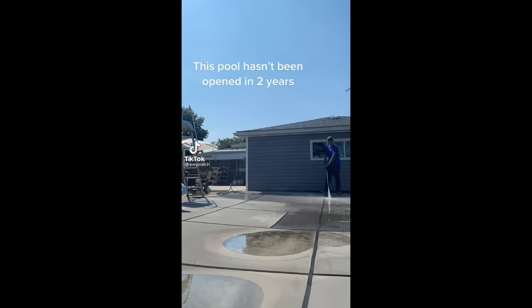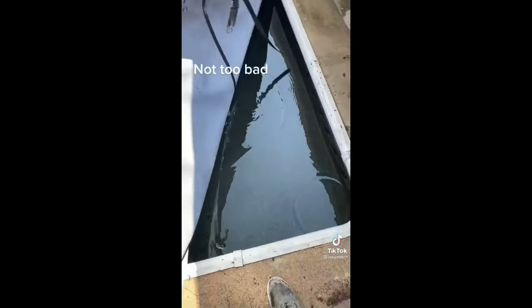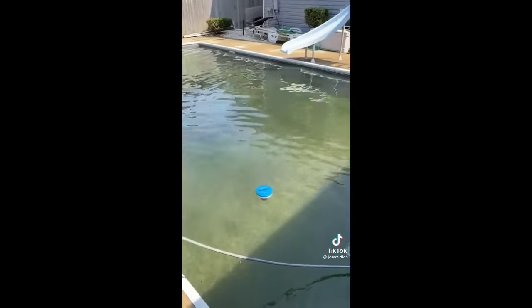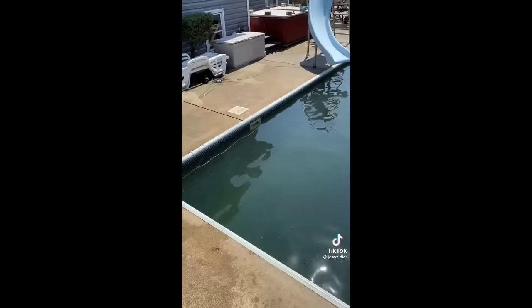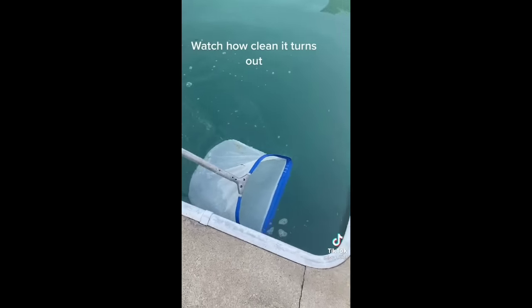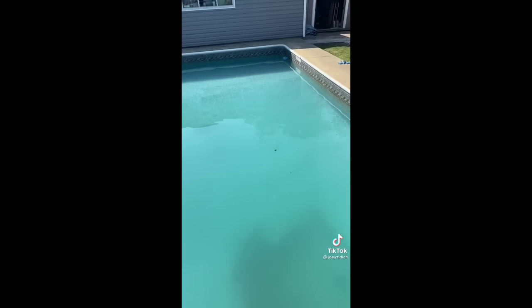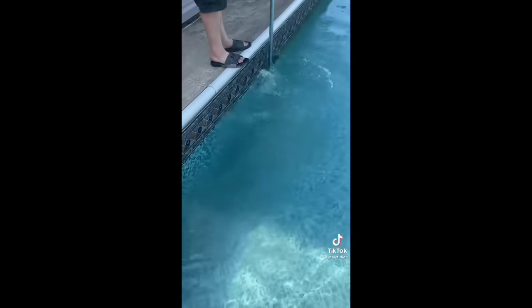This pool hasn't been opened in 2 years. This pool hasn't been opened in 2 years. Before. The next day. Watch how clean it turns out. So satisfying. Such a difference.